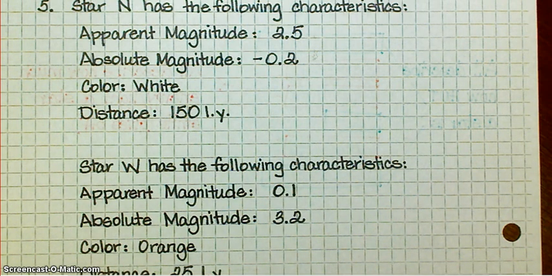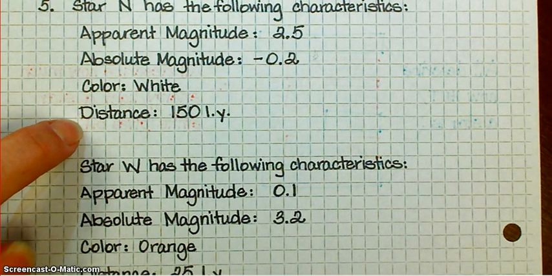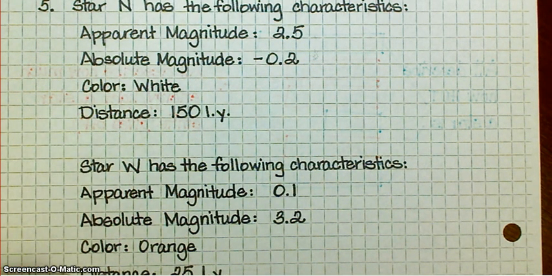Let's start with something easy. Let's start with distance. Star blah blah blah is closer, farther than. Okay, star N is farther away from Earth than. Okay, you can say star N is farther away than star W. Conversely, you could say star W is closer than star N, but same thing.